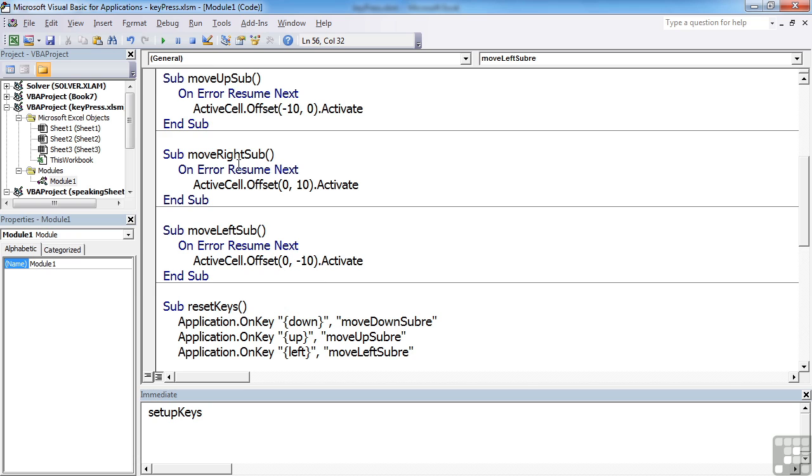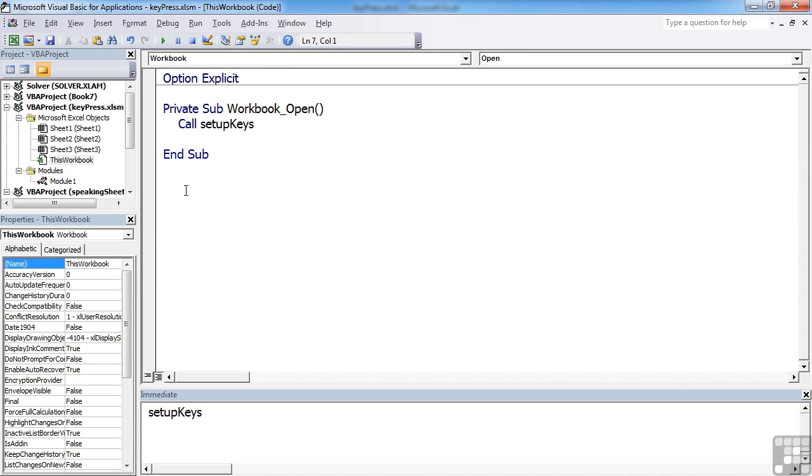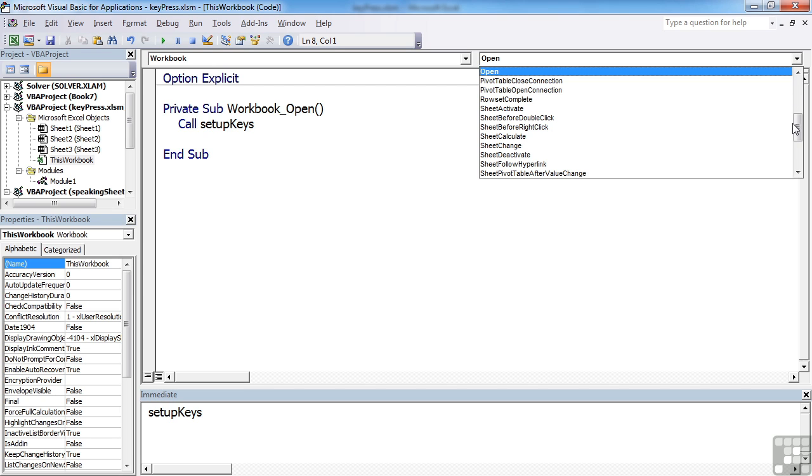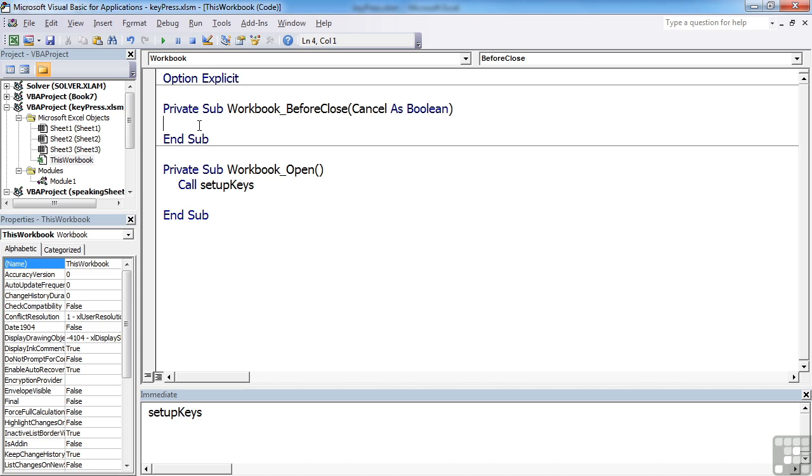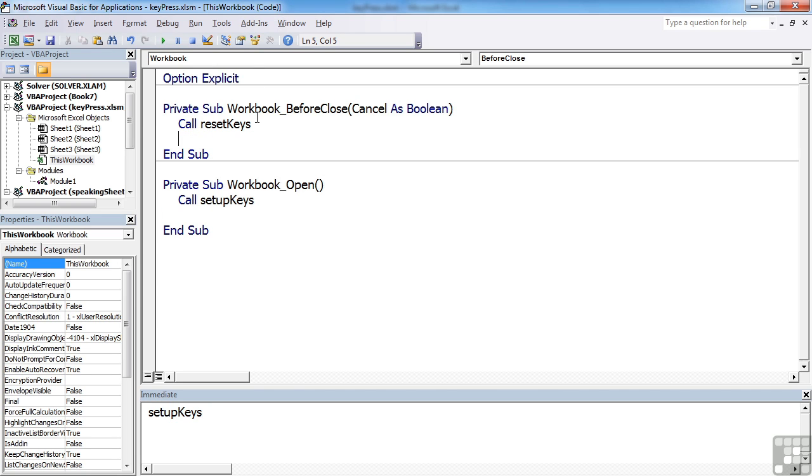So what we then need to do is trigger the reset keys using this workbook and add in a workbook before close, where we're going to call reset keys. So when we close the workbook, the key presses will be reset.